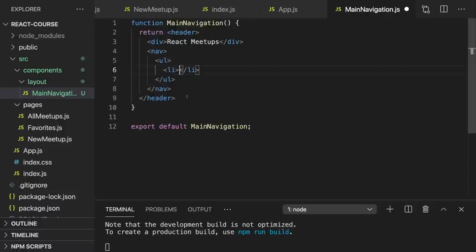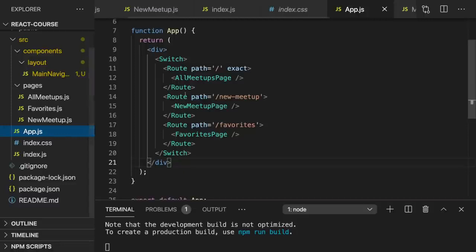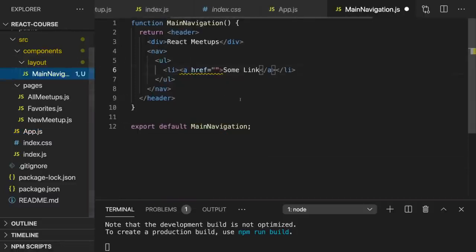Now, when it comes to those links, we typically render links by using the anchor tag. That's how we do that in standard HTML. We could do this here as well, but using that anchor element has one big disadvantage. If we use a link like this, whenever we click it, a new request will be sent to the server. The server here is the server hosting this React application, and indeed that server would then reply with our application, and there the router would figure out which page to load. So a link would work, but we sent this request first, which is redundant.